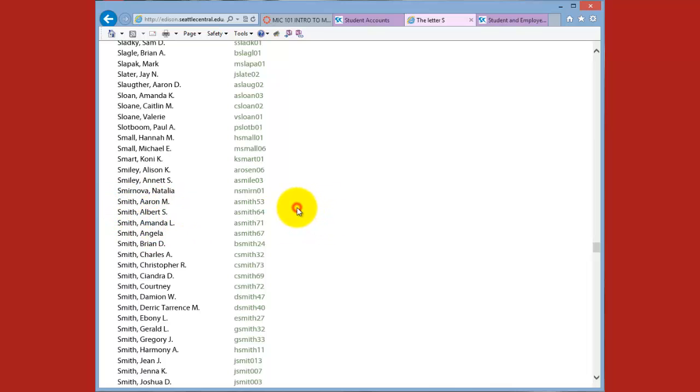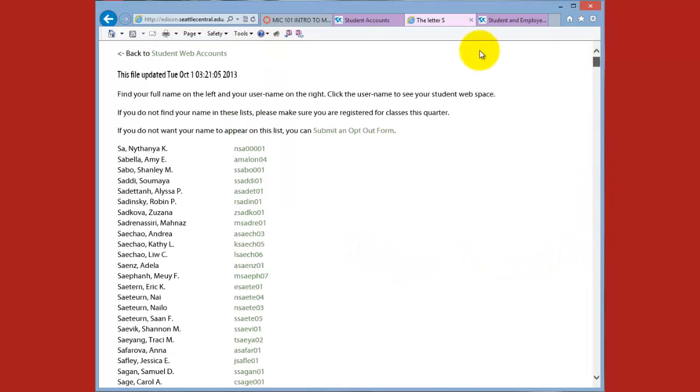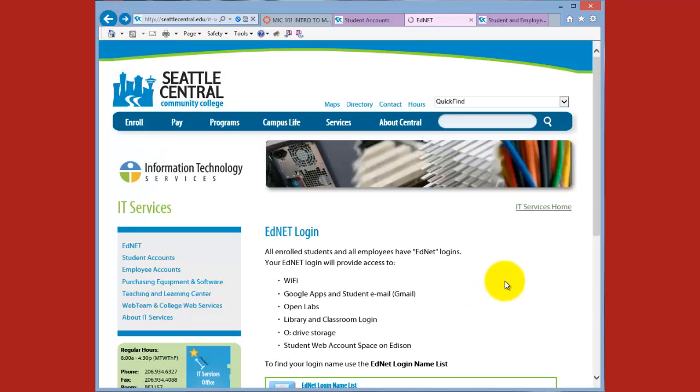The key thing is this: the little green code next to your name is your student user ID. That's it. The student user ID is the one in green text. Okay, so I want you to write that down. Let me go back. I want you to write that down.